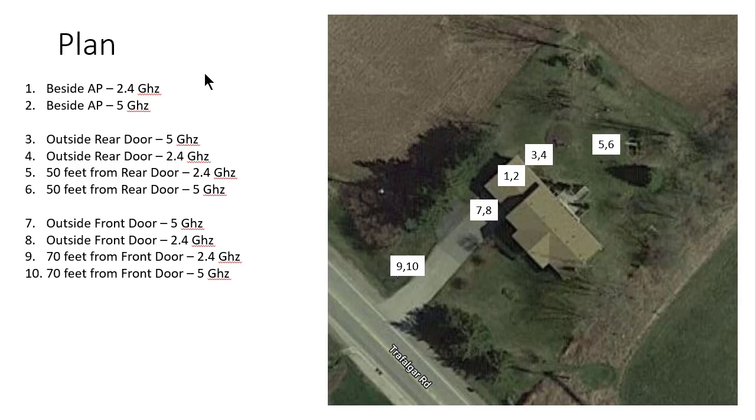So the first step's a plan, and this is really important. It doesn't matter if you're outside or inside. I'm doing an outside one here just because it's different. It'll catch people's attention. And please make sure, if you have dual band systems, most people do, you write down 2.4, 5 gig, whatever you're trying to do, because you'll probably have two measurements, one for each one, and just write it all out. The other reason why this is kind of important is because as you walk around, inside or outside, you'll be distracted. You'll forget where you are.